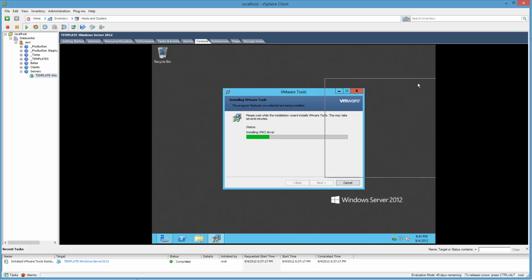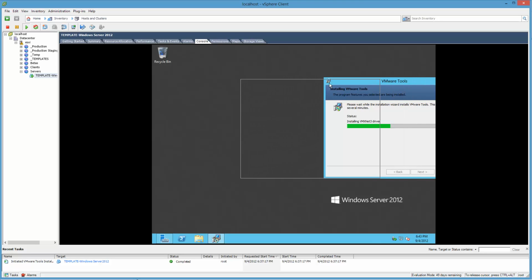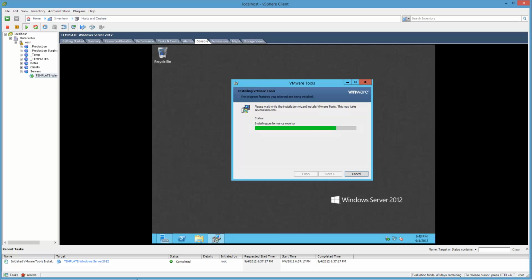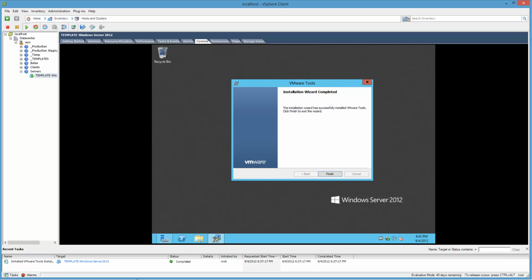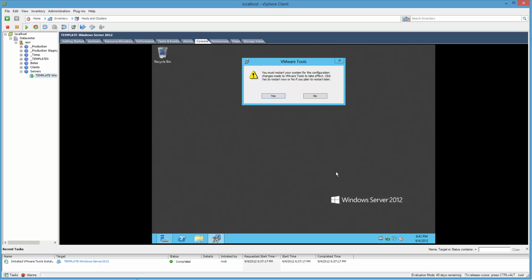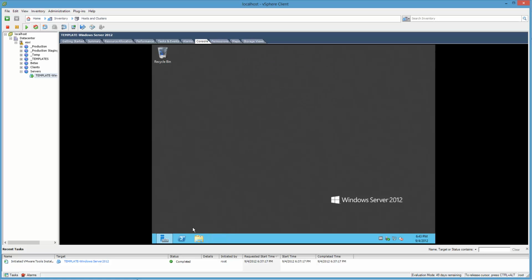See if we can get some insight into what the holdup is here. Nothing. It's working. It just takes a little while in the middle there. All right. Even on a solid state drive, apparently. Not the fastest solid state, a little older, but that's okay. It's finished. We're going to reboot Tools like we usually do. I'm going to say no to reboot. I just have one more thing I want to check.